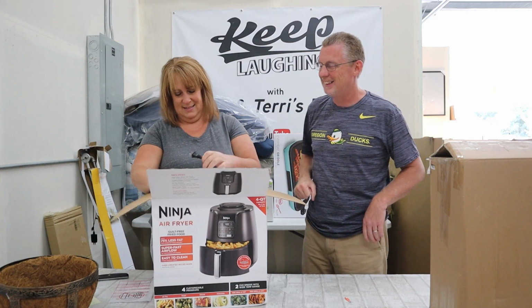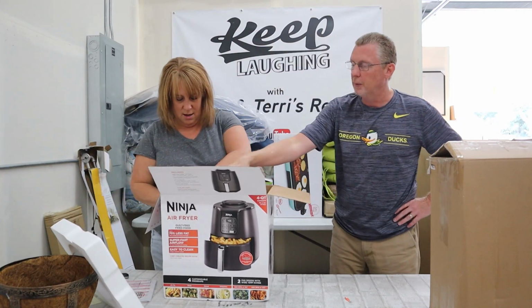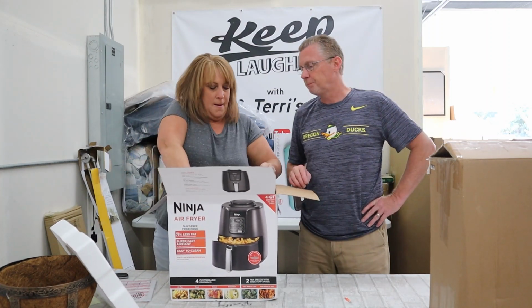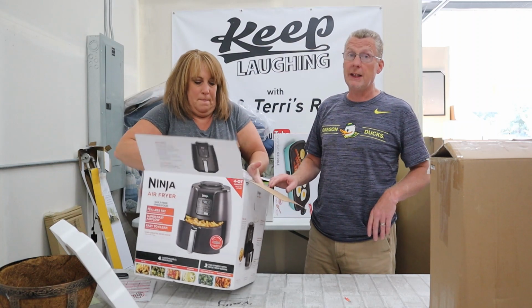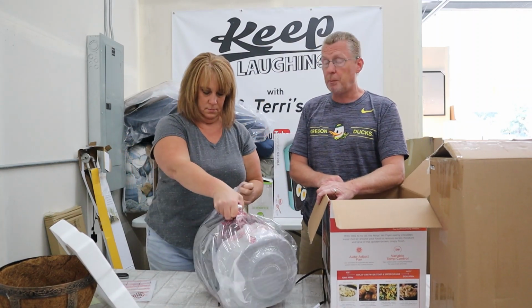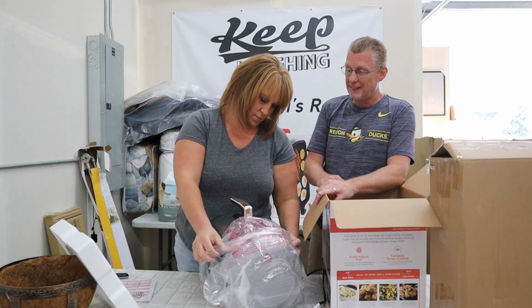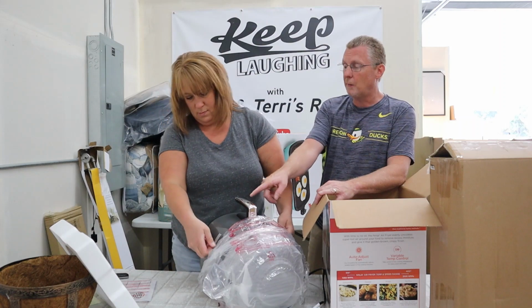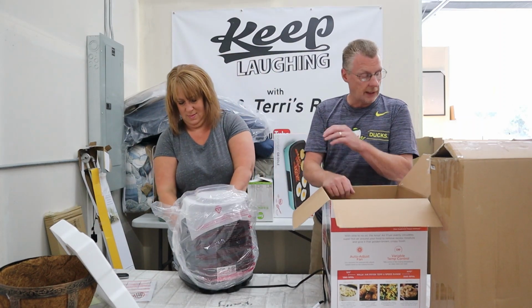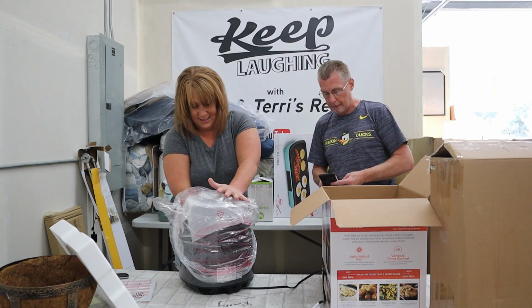Choo-choo. Oh my gosh, that's brand new. There is no way you will ever get that back on that tight, ever. And I think you guys know that there's probably nobody that has processed more air fryers than us. And there is not a fingerprint on that chrome handle. I don't think these are really expensive. Let's find out. It's brand new.